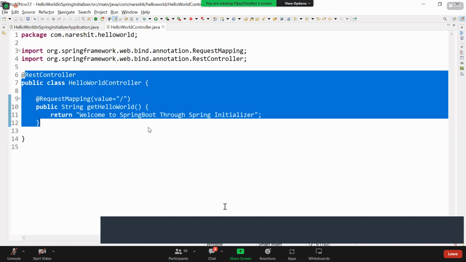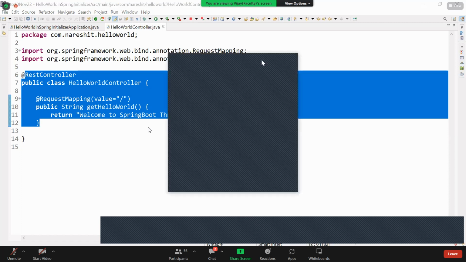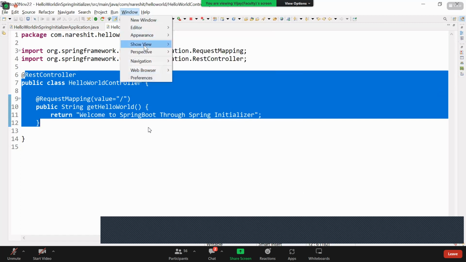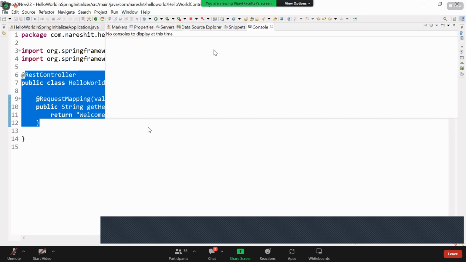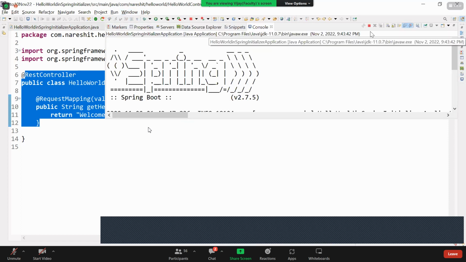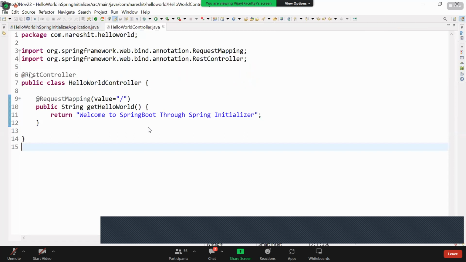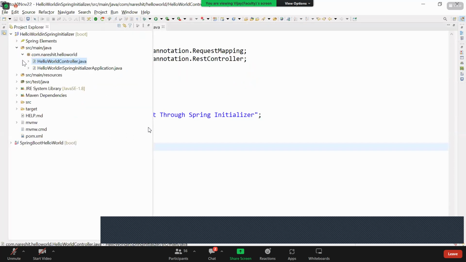Now, someone asked me how to change the port. I am going to explain the port. So let me go to Windows, Show View, Console. I'm stopping this application. And if I want to change the port, you need to go to src main resources.